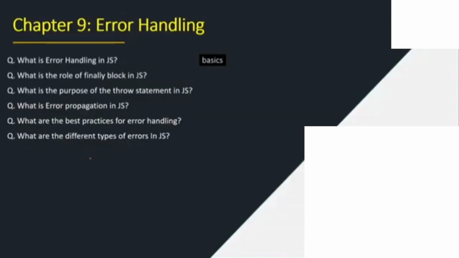Now here is the 9th chapter of this course, error handling. This is a short but very important topic in JavaScript. Here we will go through all the keywords used for error handling like try, catch, finally and throw. And we will also check the best practices for error handling and the different types of errors in JavaScript. So let's start with the first basic question.